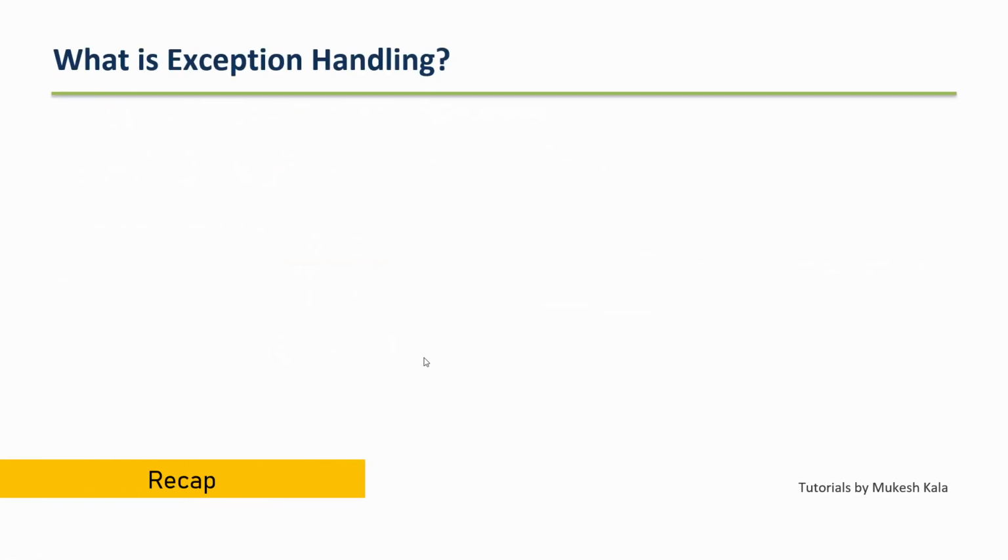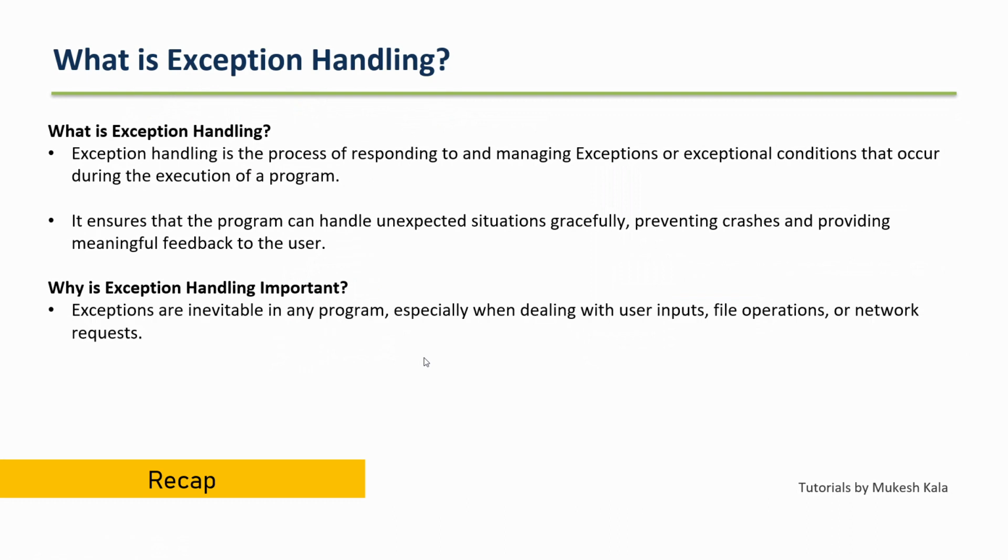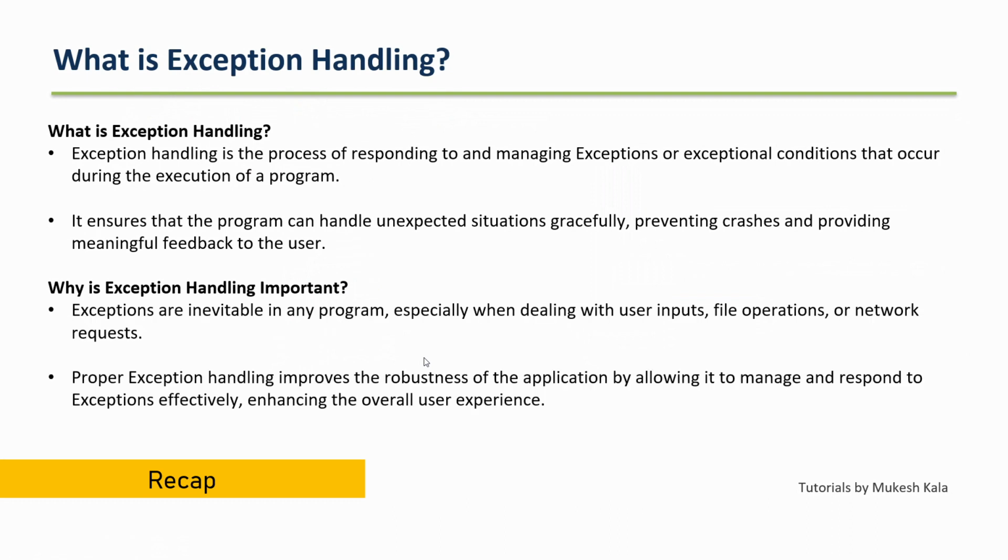Just a quick recap. In the previous session we saw what exception handling is and why it is important. Whenever you are writing any program in Python, you can have an unexpected situation, you can have a program crash, and whenever there is an exception, we always want to give a meaningful message to the user. That is why exception handling was important.